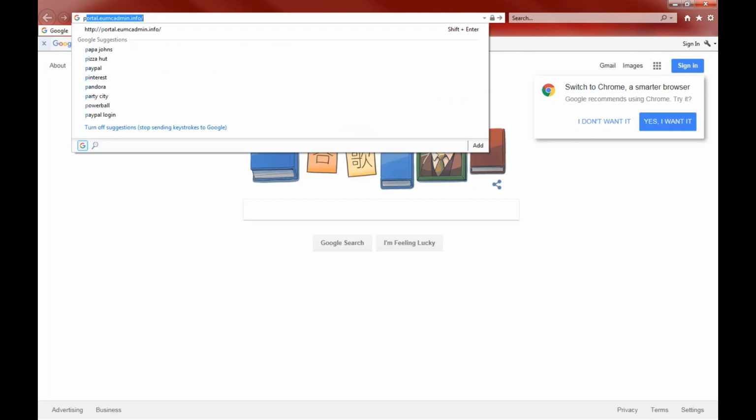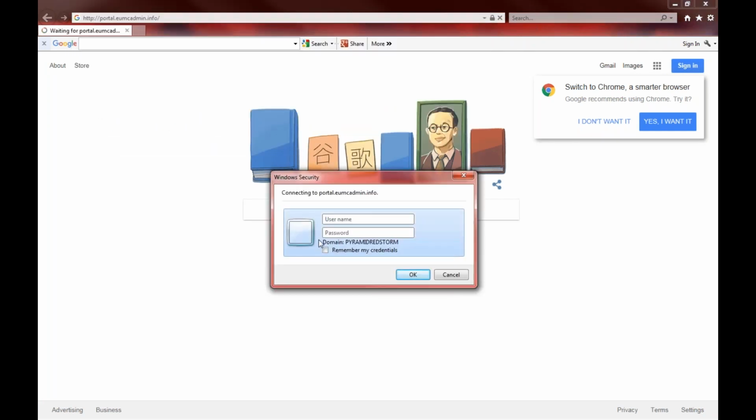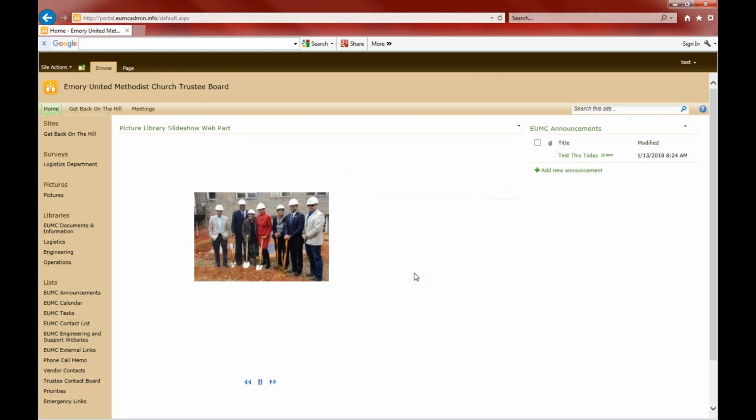So portal info, that's the logon screen that you'll see. I'm going to put my test information in, and of course my password. And this will work with everyone. You should have already received a password and logon information a couple of days ago. So this is one of the first things you'll see.